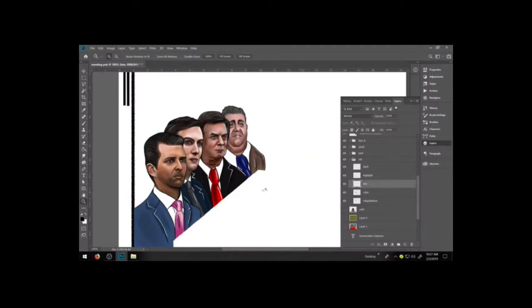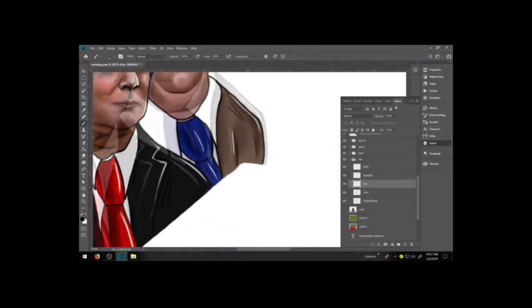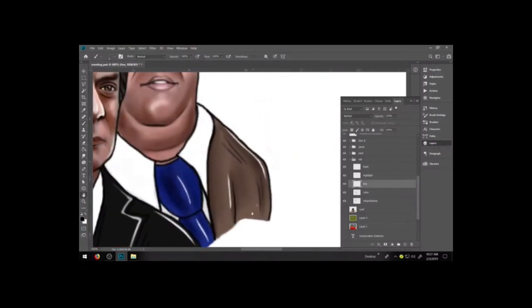Let's change this part of his jacket. I'm gonna make sure that this line is at 3. This opacity is not high enough, so we're gonna go to 100. Slide that down. I'm gonna erase these hash marks completely, and this highlight part of it anyway. There we go.